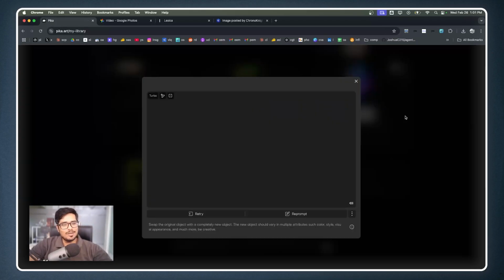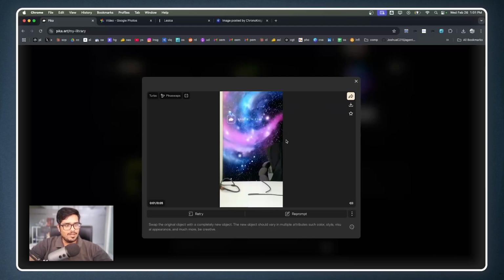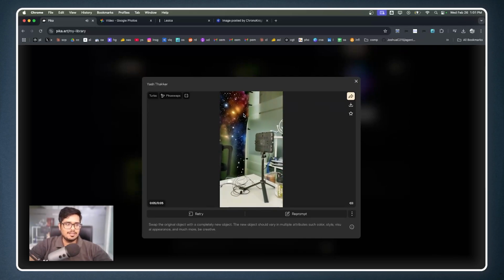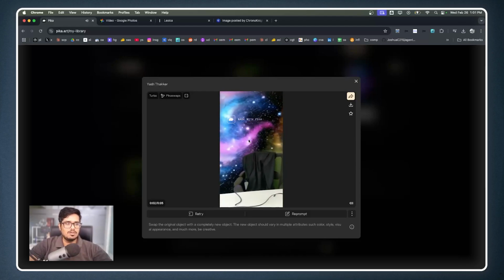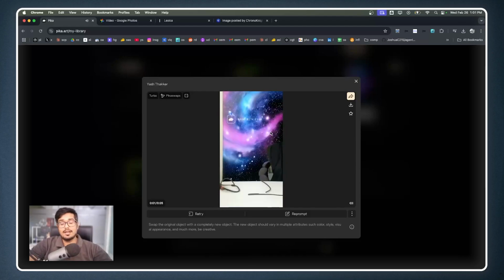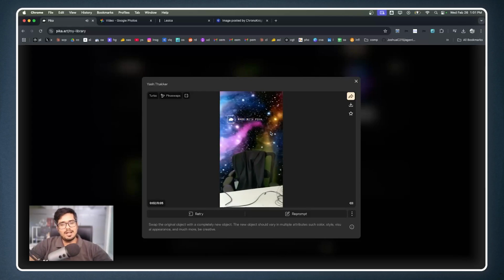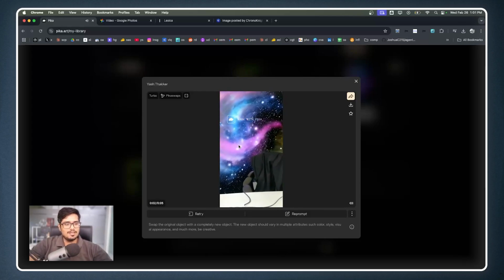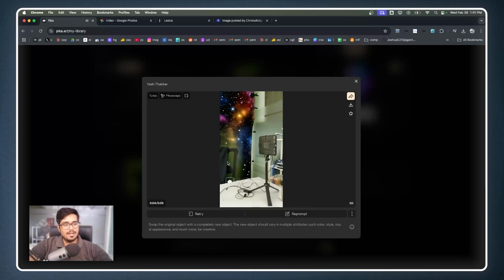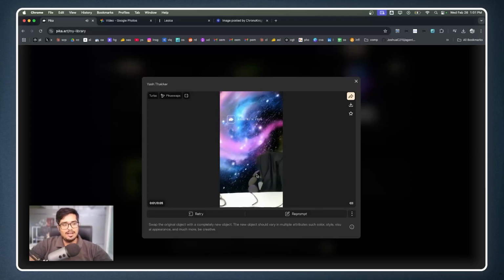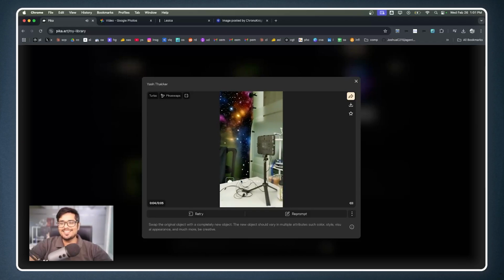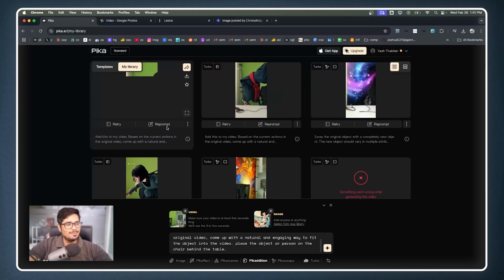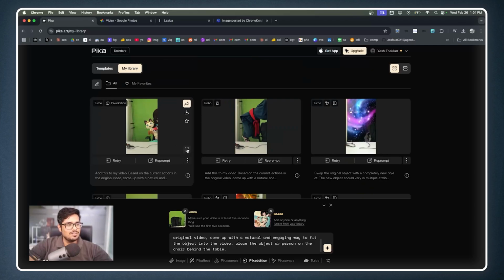In the meantime, let's look at the scene replacement one. Let's see what it has done with this. It did the exact same thing, where it added the background to the image. I can completely understand that I may be trying to give it prompts that it isn't supposed to handle, or rather I'm just giving it hard examples to try. I can even see the chair is messed up. All the handles have suddenly moved to the left side. It looks like I'm just trying to break the Pika video generation at this point, and it does not work in small spaces.